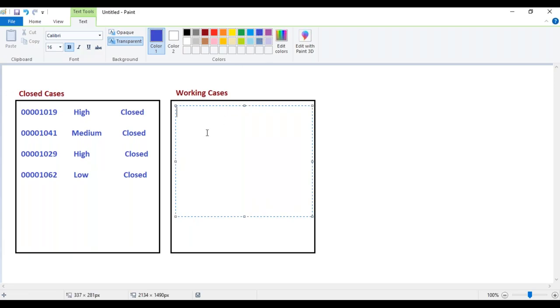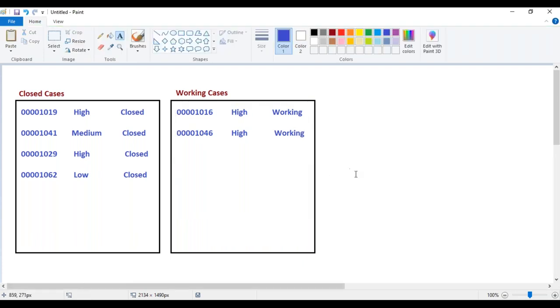So now here I'm giving the details of these cases. 00001016, so this is a high priority case. Currently I'm working on this case. 00001046, this is a high priority case. I'm working on this case right now. These are the two cases which I'm working on right now.